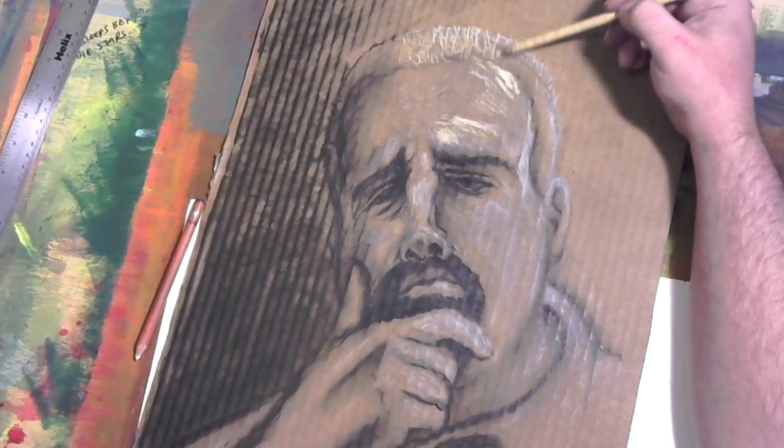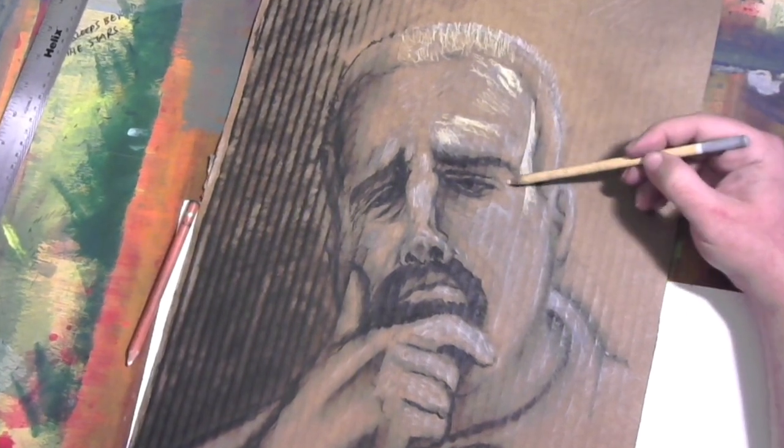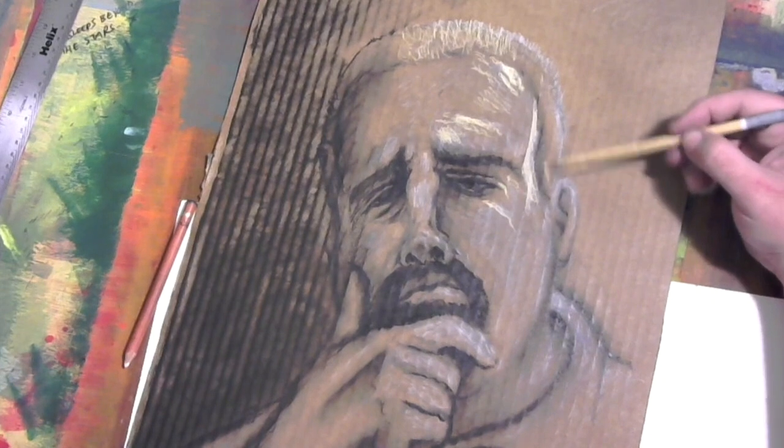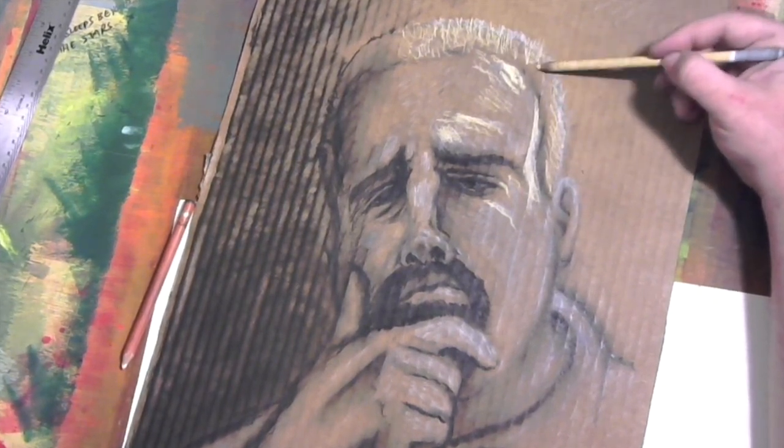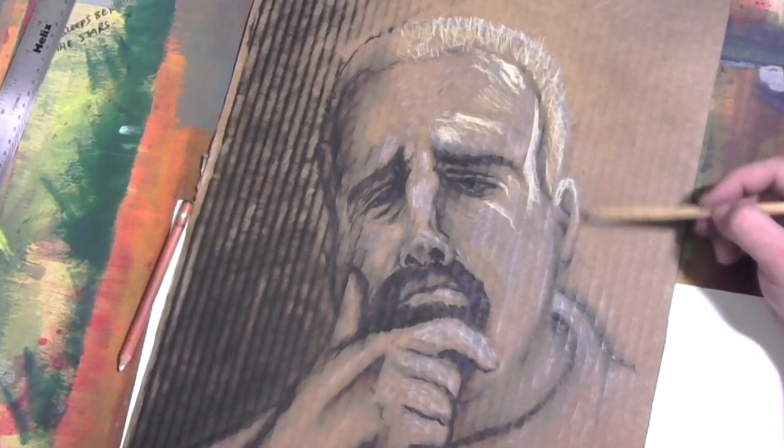And I'm going to use those to map temperature shifts in the face. Yellow is light, it's warm, and in this case, the yellow that I'm using has a little bit of a red bias. It's going to be located on the top portion of the face where the head is receiving light.